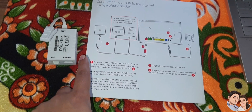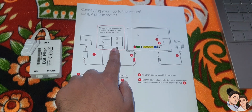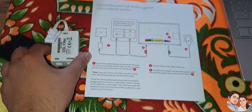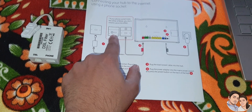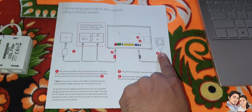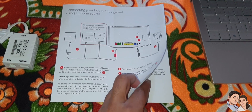One wire is connected to the other wire, and directly to this red portion. Suppose you have two sockets, which I will show you later. You can connect one wire to the Wi-Fi symbol, which connects to the red one. This is the power adapter, which you connect directly and switch on. Once this is done, your internet automatically gets activated.